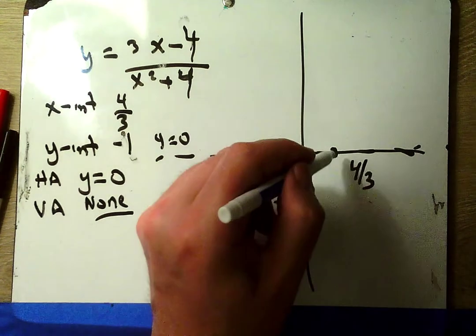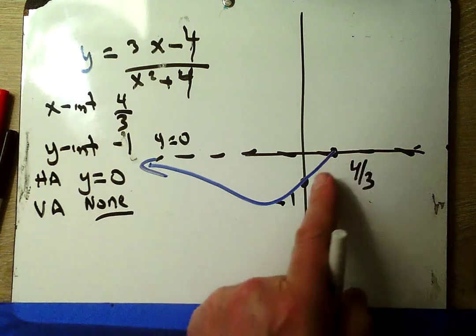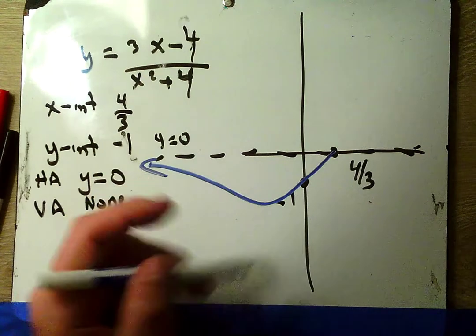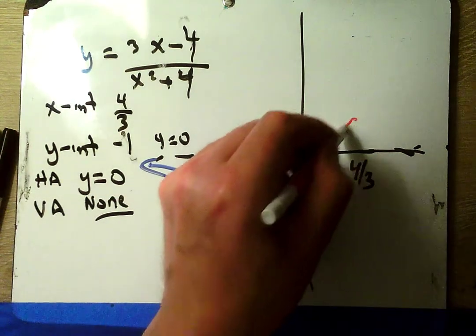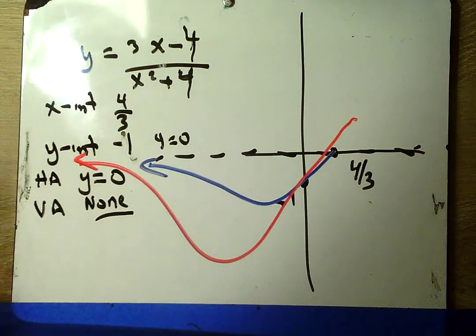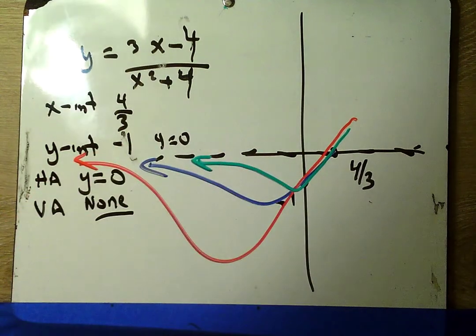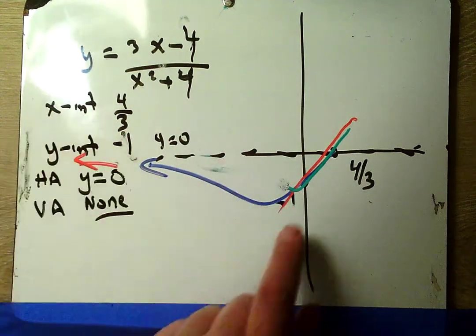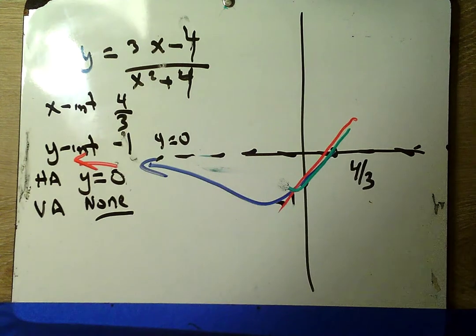And so I know I'm going to be doing something like that, because I'm going to be shooting out of this point, but I got to come back up to this line. Now, what I don't know is, am I shooting out of this going like that? Or am I shooting out of here and going like that? But for our purposes, really, any of these is fine. I need to see going through that y-intercept, and I need to see approaching that horizontal asymptote.